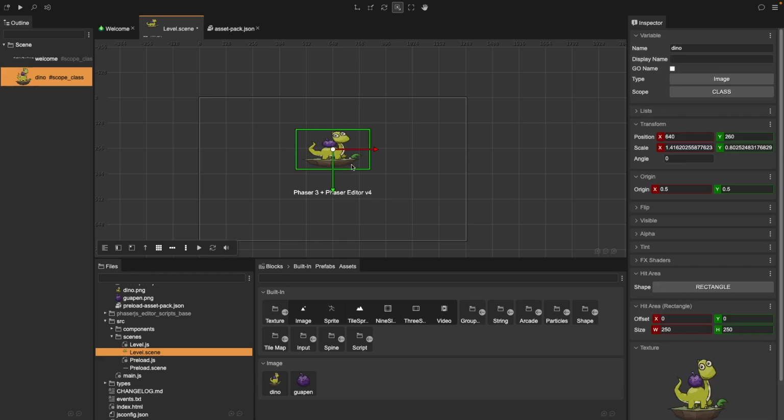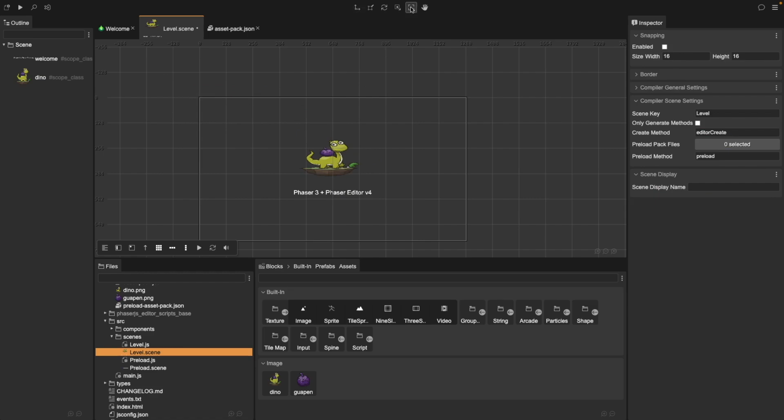This allows you to modify the origin for your game objects. By default, for most game objects, the origin is in the center of the game object, so it's 0.5 for both X and Y. Your origin is how Phaser places game objects in your scene. It uses that point as the starting point for your game object. So our X and Y value here is based on this origin. If I place my origin up in this top left-hand corner, and I modify my position to be 0, 0, we'll see now it's using this as our starting point for our game object. If I place our origin back in the middle, we'll now see that that position is now at 0, 0, and it's using that as the origin for our game object.